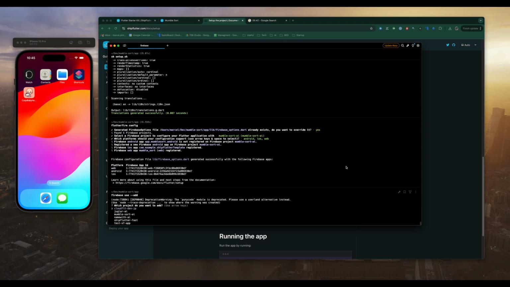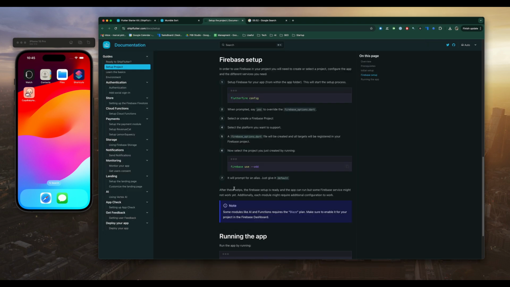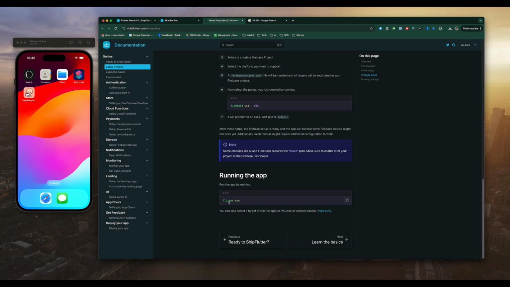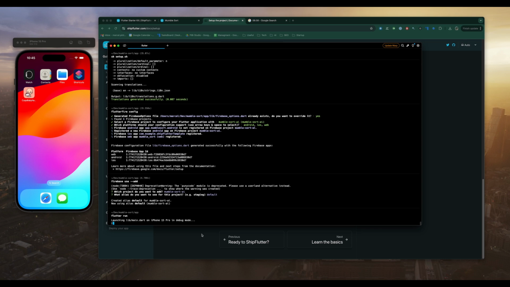So again I select my project, and then I'm going to say default, and this creates an alias default whenever I need to select it. Okay, and that's it. We can now run flutter run, and that should build the project for my iOS emulator here on the left side.